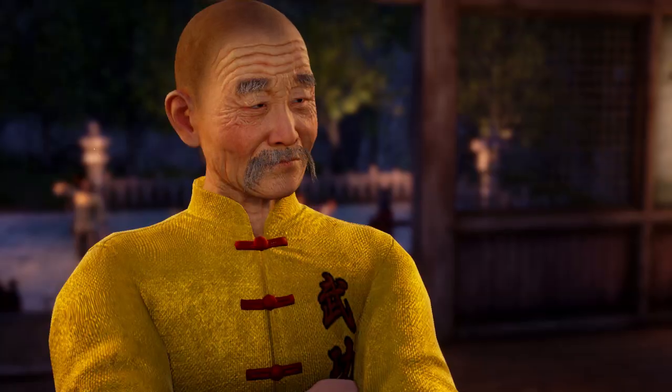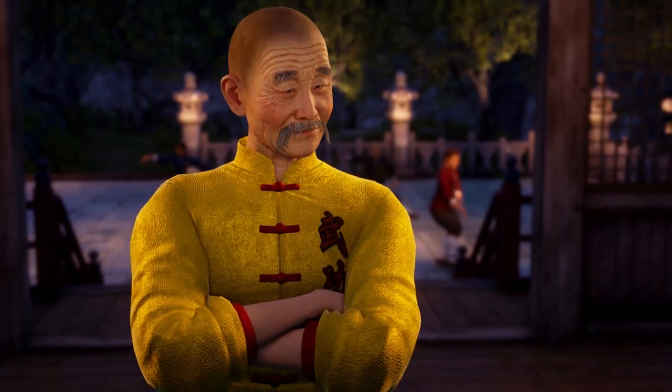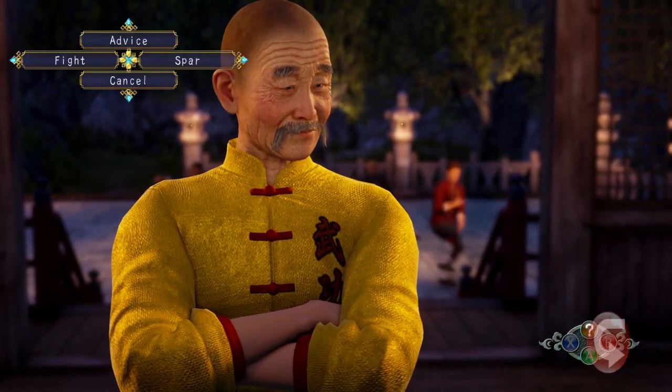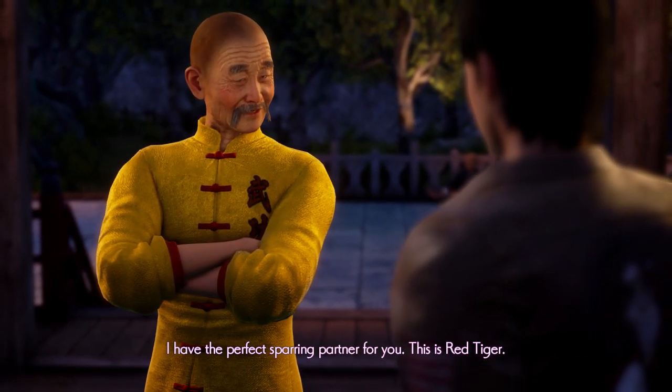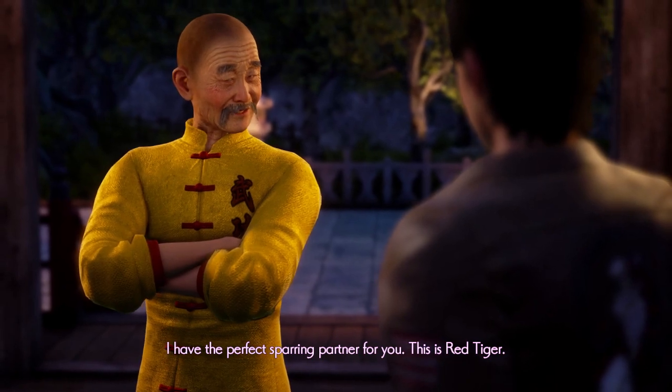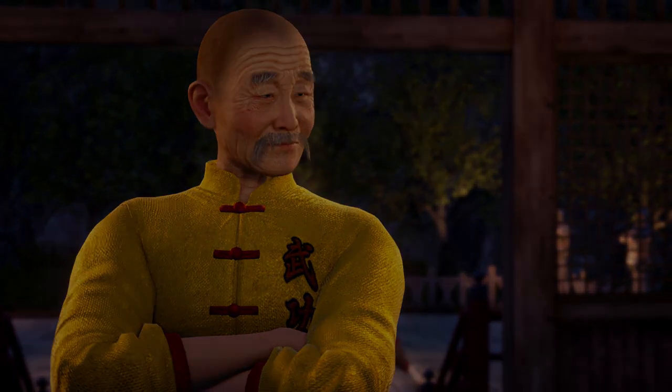Excuse me. Here to train? Have you come to spar or fight one of the monks? Which will it be? I have the perfect sparring partner for you. This is Red Tiger. You may start immediately.